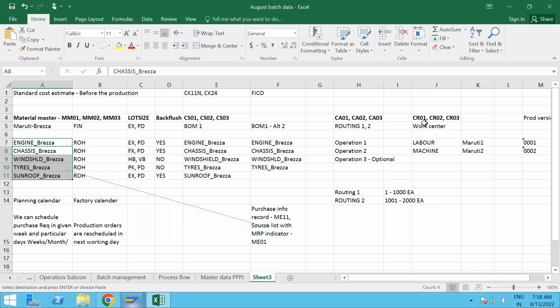Okay. So work center and BOM is something that does not have a dependency. Work center does not have any dependency at all, not even for the material master. BOM does have a dependency on material master, because to add the components, my components should be created first. Okay. And for routing, I have a dependency that BOM should be there, my work center should be there. So this will be created at the end. Okay. So now I can start with my work center.